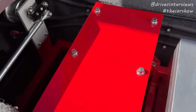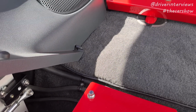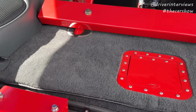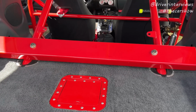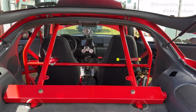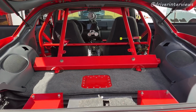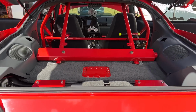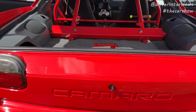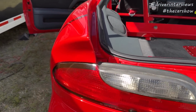It's nice construction here, Russ. Yeah, thank you. Do you do this yourself? Yes, sir. So it's this whole setup back here with the weight boxes and the battery. The battery boxes weren't fabricated by myself, but I did the framework, and then the battery disconnect switch and all that mounting stuff. I mean, there's 1,000 little projects in this car. A lot of them you don't really see, but it's been a really great experience as far as fabricating goes for me.